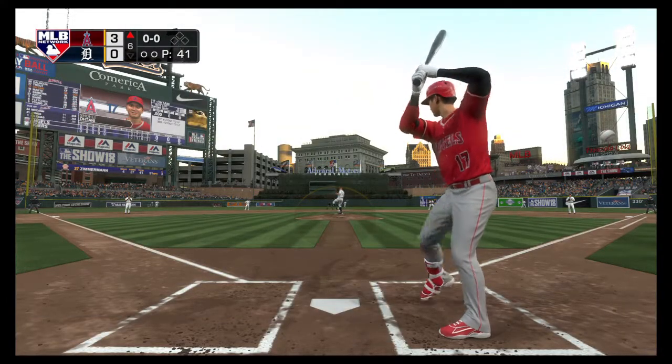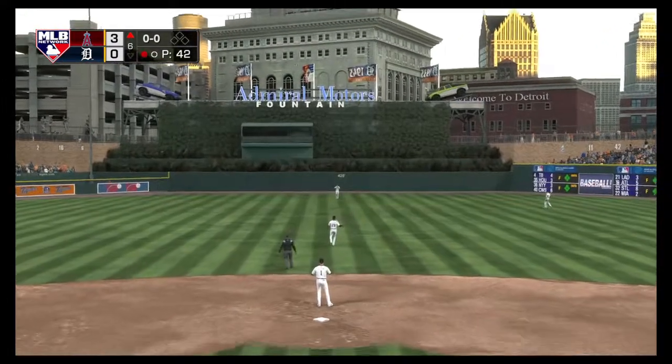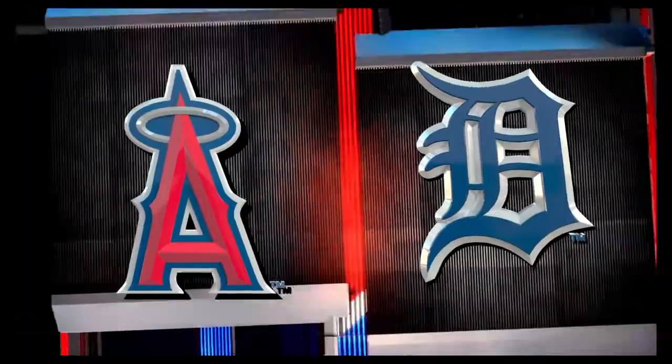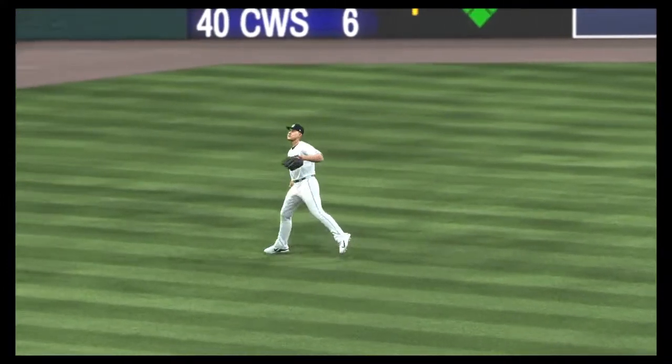Here's the first pitch to him. Bullet back up the middle. Jones has to roam straight back, but he has it for the first out. Jumped all over that first pitch of the inning, and he didn't miss it. Just wasn't able to steer it in a direction that resulted in a leadoff hit.